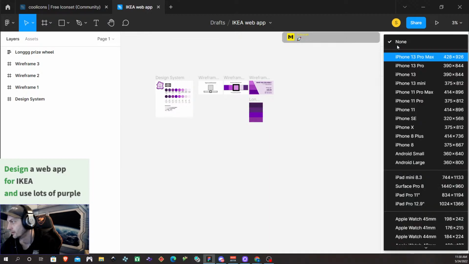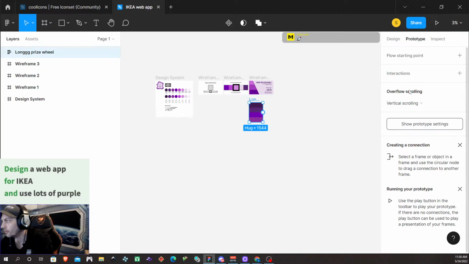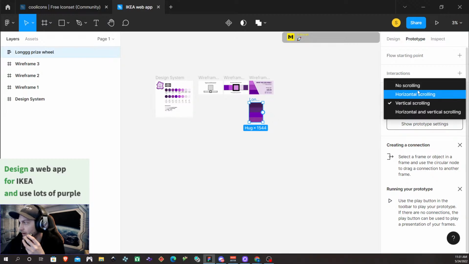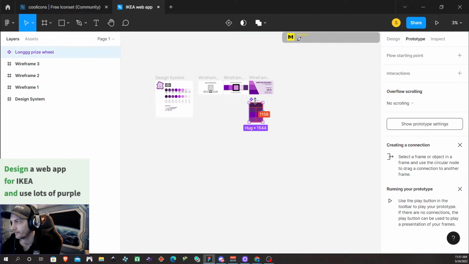Actually, I don't know if I actually want vertical scrolling. Let's say no scrolling. And then what I want is to create a component out of this.